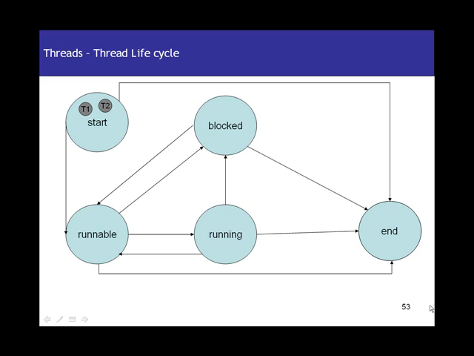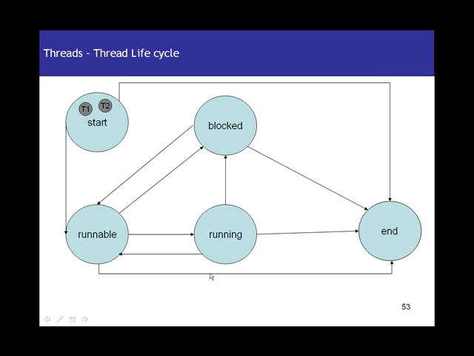So it basically switches back and forth between these 2 threads, and at the end of a certain point of time, you get an impression that it has been working on both the threads at the same time, but in reality it is not. There is only one thread being worked on at a particular time, right?